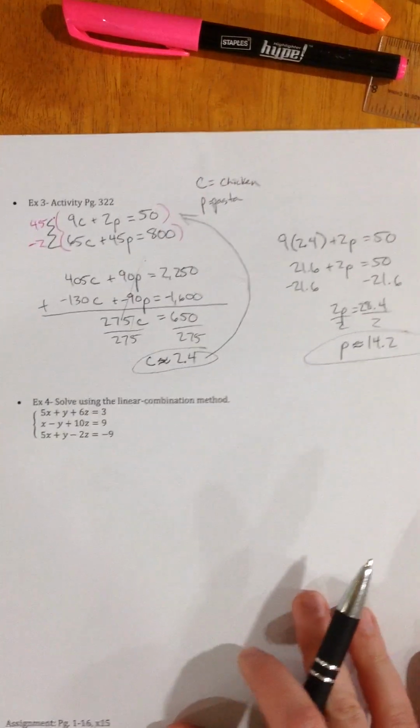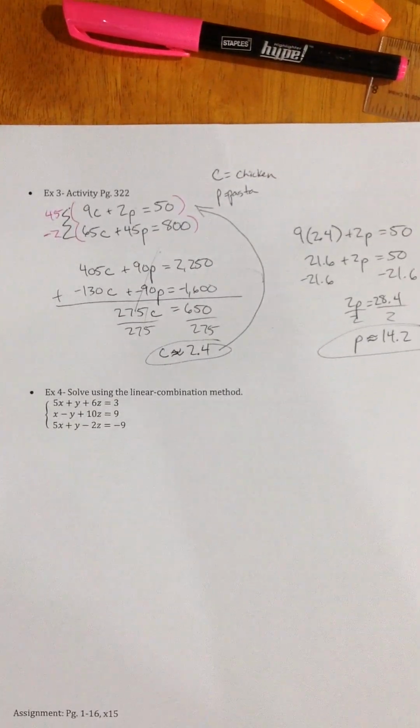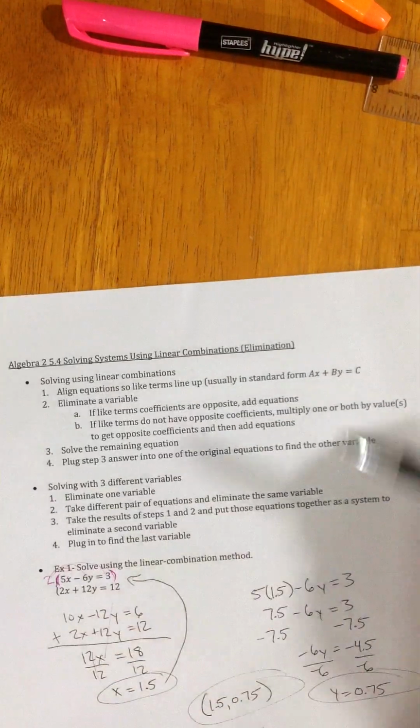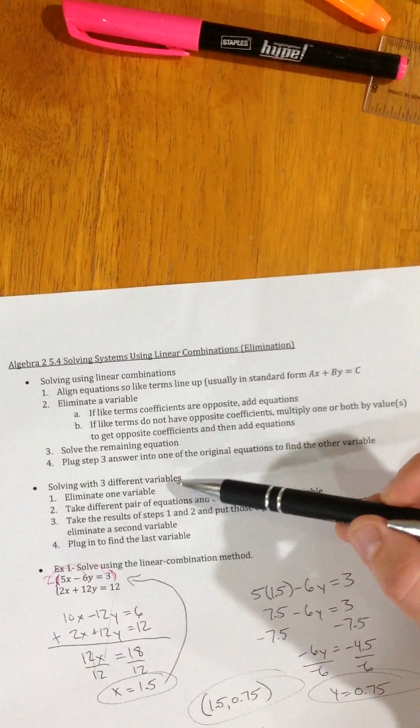Okay, now our last one here, this is where it gets a little bit tricky, because instead of just having 2 equations, they switch it to 3 equations, and then there's 3 variables we have to solve here, which makes it a little bit more complex. And the steps for doing this are on the front here, so same as what we did before, looking to eliminate one of the variables.